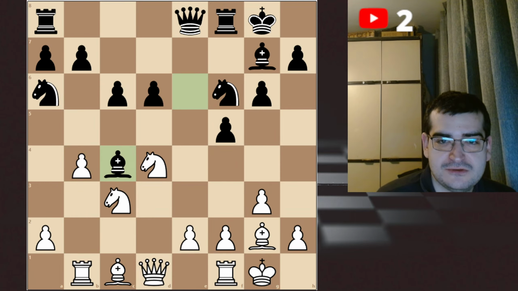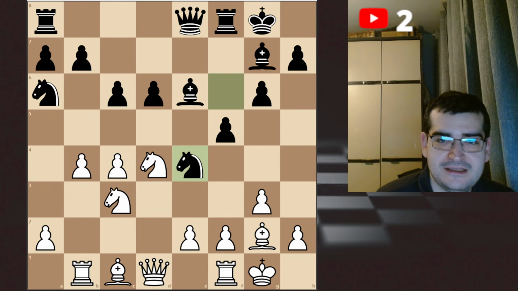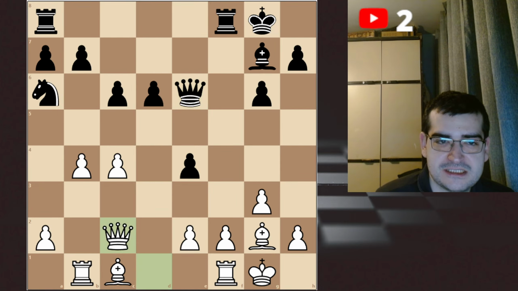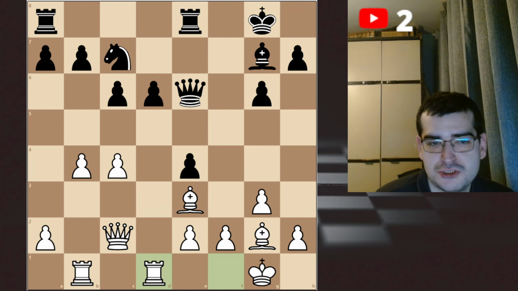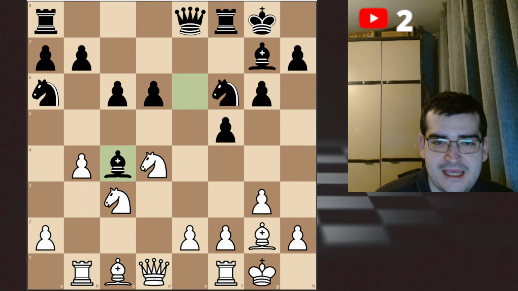And after bishop takes on c4, the computer says, the author says that knight e4 was preferable. After knight takes, f takes, knight takes on e6, queen takes, queen c2, rook f to e8, bishop e3, queen, knight to c7, and rook f to d1. White is better thanks to his bishop pair. Okay. Bishop c4 was a mistake.